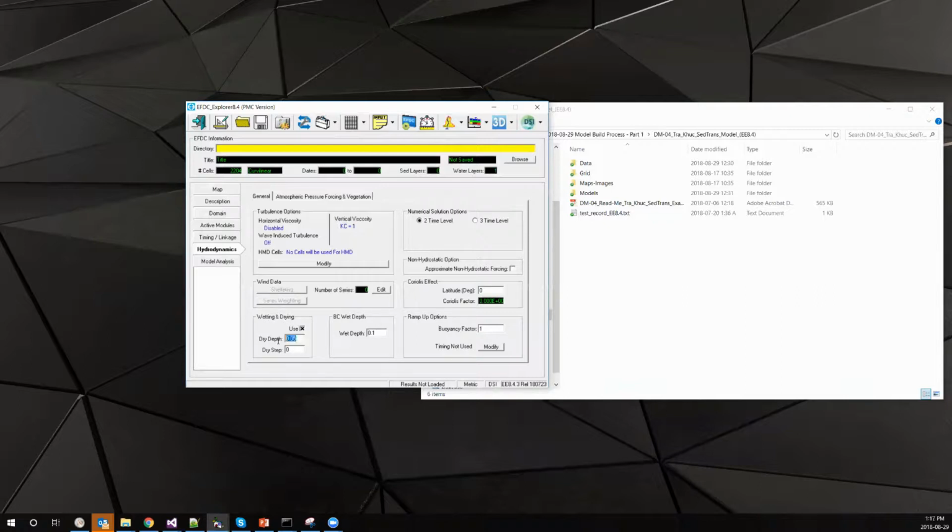Now you can change this. Dry depth is in meters, so this is a 5 centimeter dry depth. And essentially what happens, EFDC turns on and off a cell based on its predicted water surface or depth at that cell. So if it's less than 5 centimeters, the cell is dry and is deactivated for all transport and kinetic processes. If it's greater than 5 centimeters, then it is active. So with that said, let's now look at what the water surface elevation plot looks like.